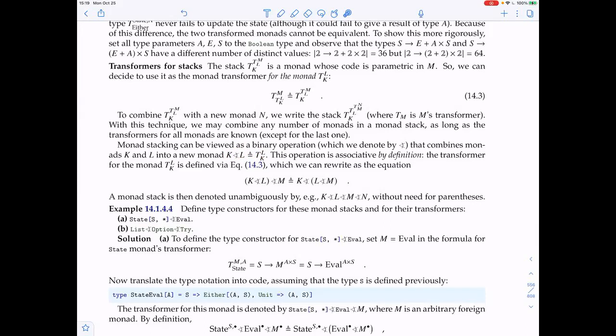And what is interesting about this operation is that it is associative and has a unit or empty element. So this is a monoidal operation on monads.